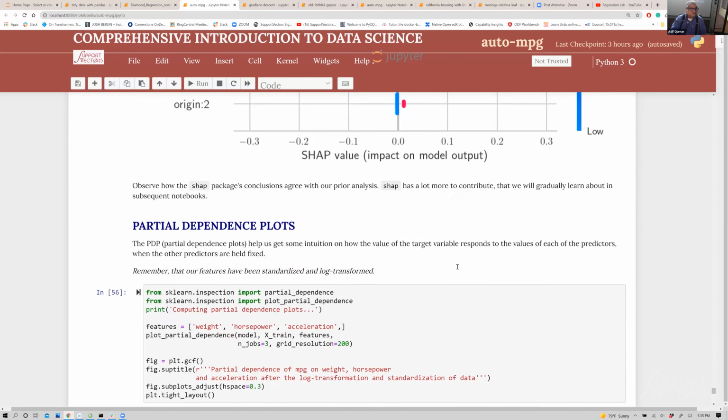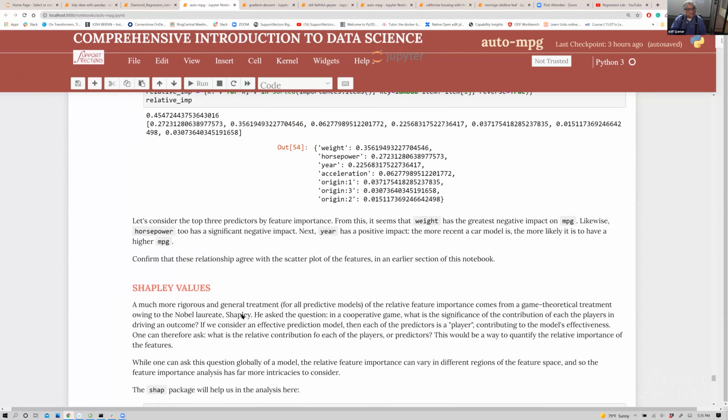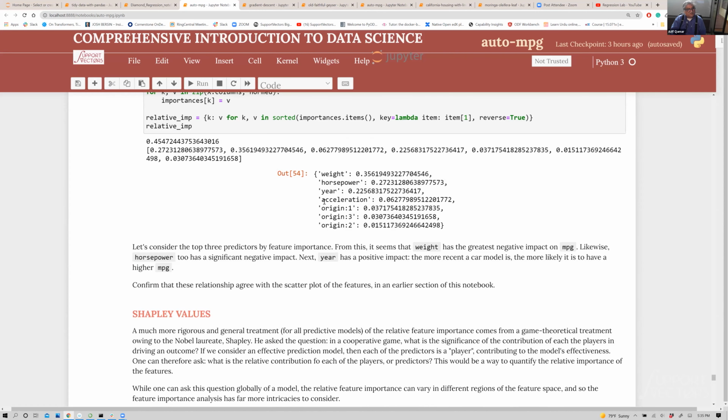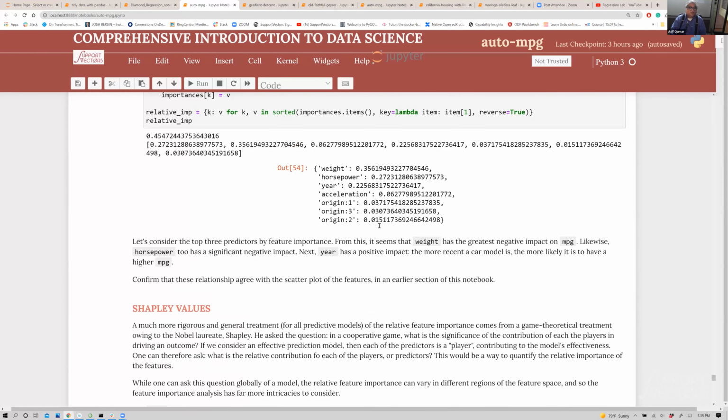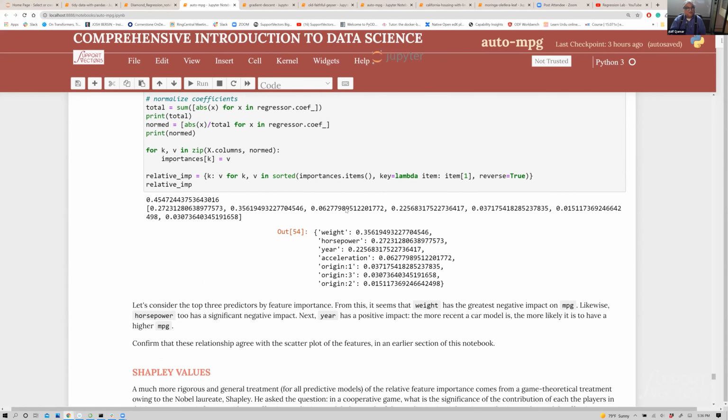Now when you use the SHAP package, you will see that sure enough, weight is number 1, horsepower is number 2, year is number 3, acceleration is 4. You see that, right? And you see it here: weight, horsepower, year, acceleration. You see the same order, right? So for a linear model, one of the advantages, which not many people realize, is that if your data is scaled, the easiest way to see feature importance is literally to look at the coefficient. It is obvious from the geometry of it, isn't it?